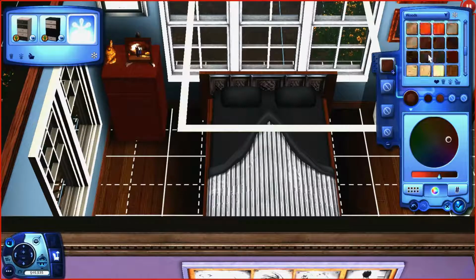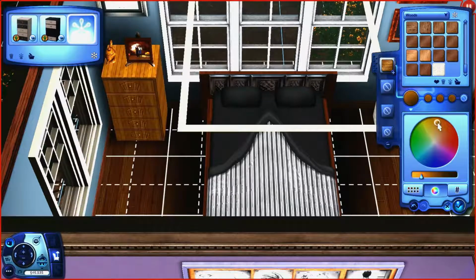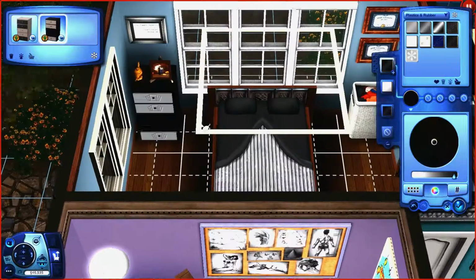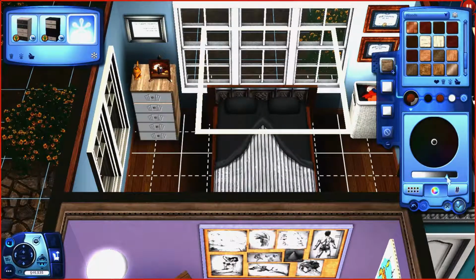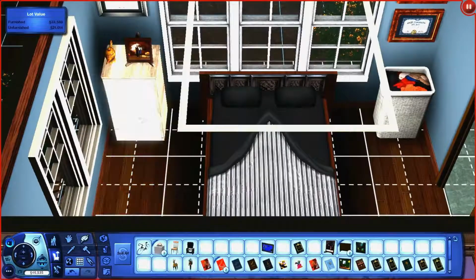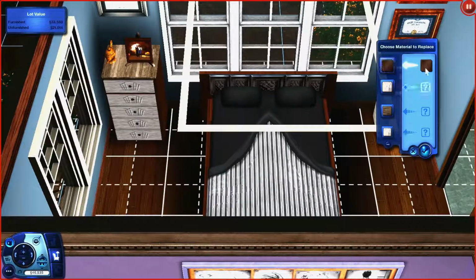The only issue I had here obviously is trying to find the color for this stupid dresser, and I just couldn't find it. I was trying to find a good color for this and it just really wasn't working, and I think the end result I'm still honestly not really happy with as I sit here and look at it, because it just doesn't fit, I don't think.